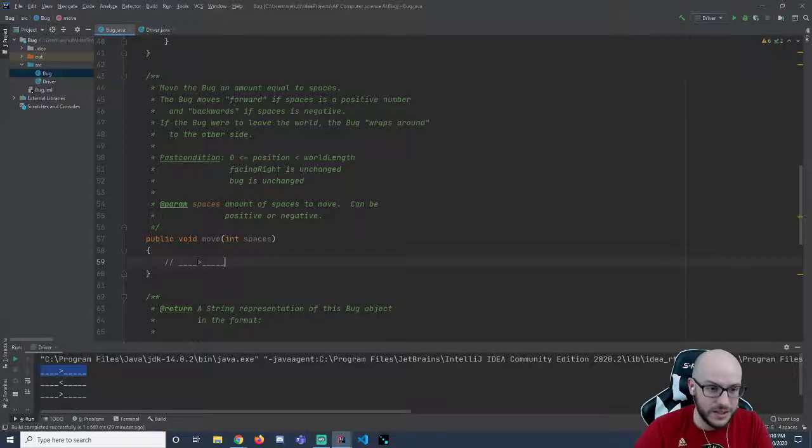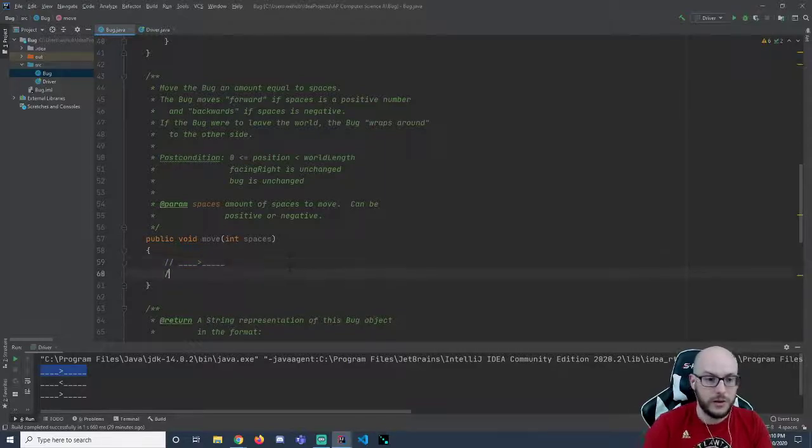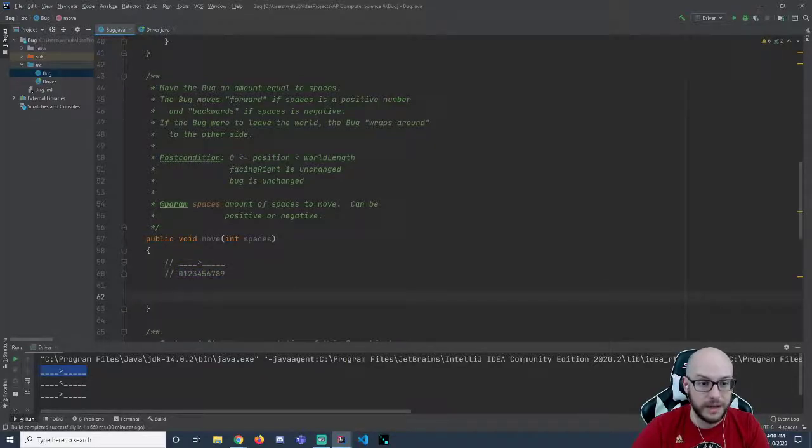Right here in this example, our position is 4, and our world length is 10. 10 is a really good world length because it makes it easy to number these things as such. It makes it easier to see that we are in position 4, and our total world length is 10. We're going to use this as a working example.